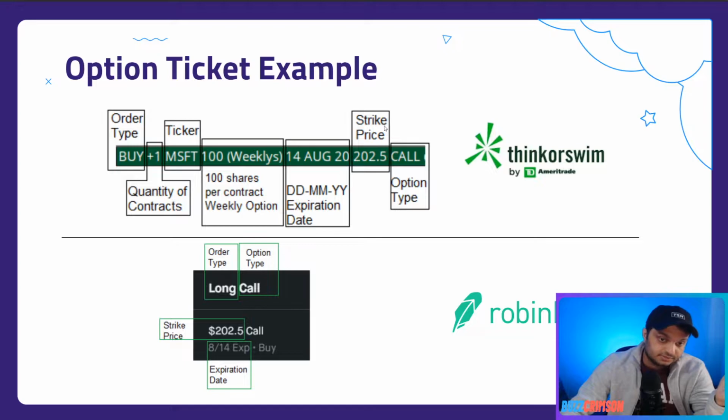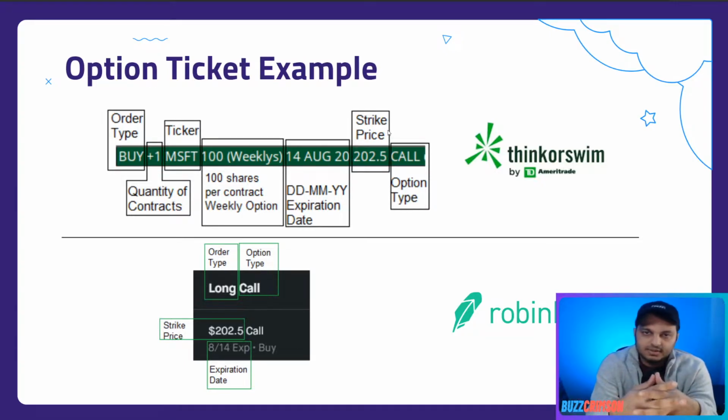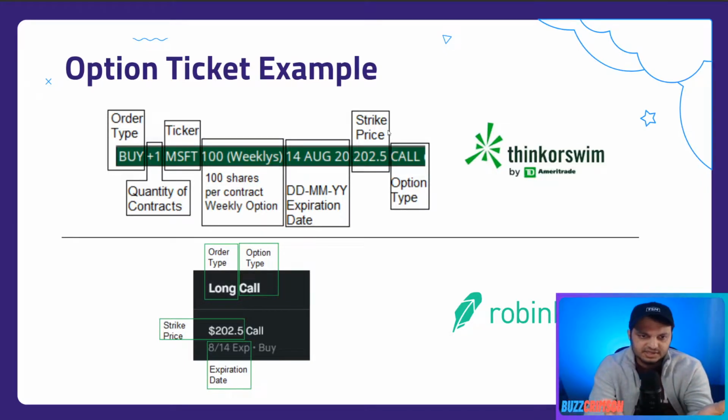Now, strike price. I'm going to use the analogy of insurance. Let's say Geico. When you buy insurance from Geico, just because I paid for insurance doesn't mean I can claim it all the time, every day. I can only claim something when I get into a fender bender, right? That's when I say, I got in an accident, I'm claiming it. In this case, the strike price is similar to that. You can think about it as a trigger price or claim price.